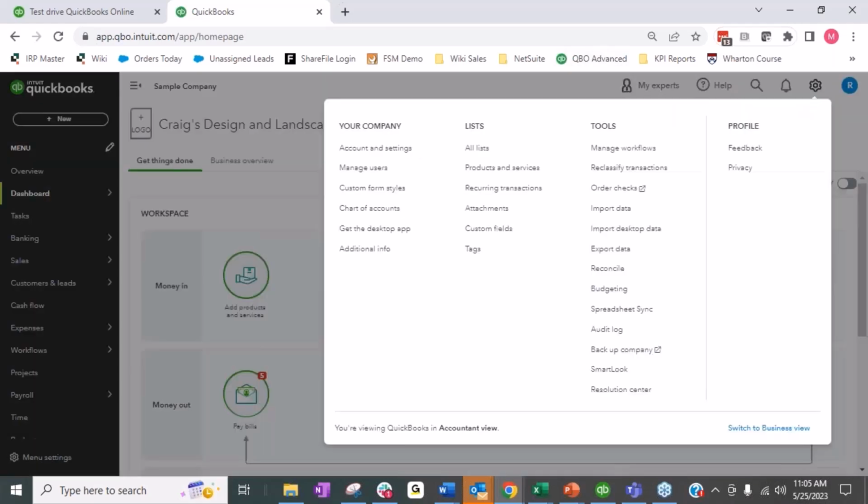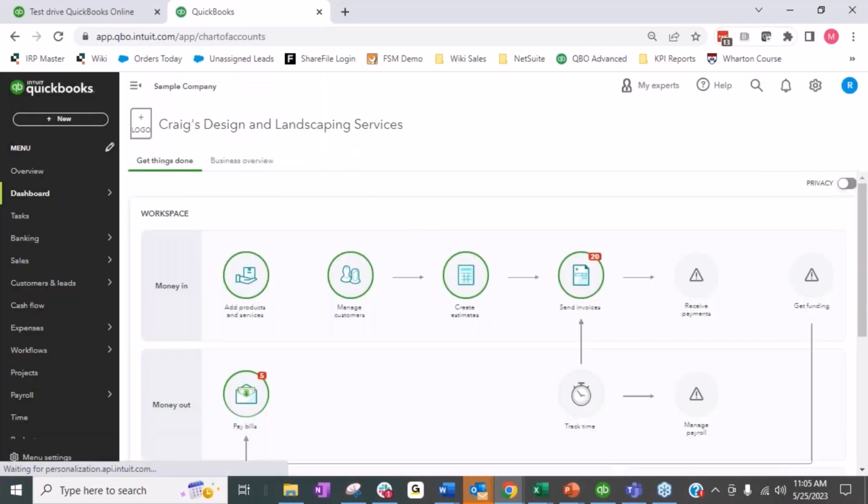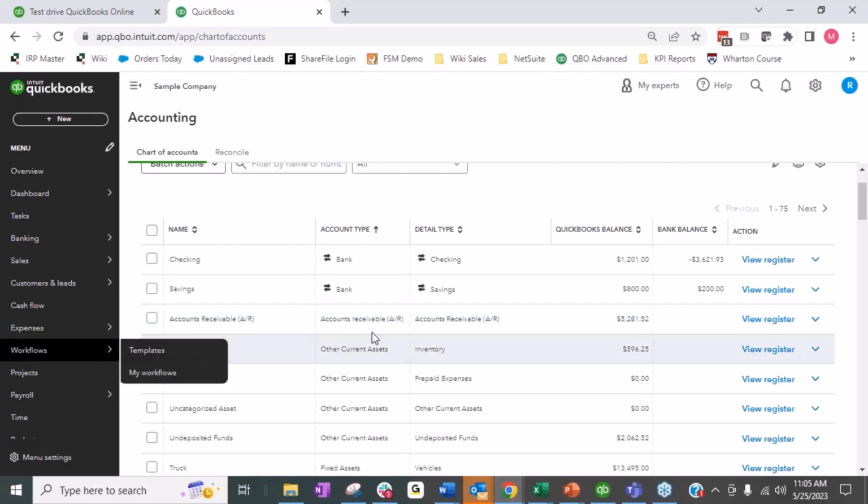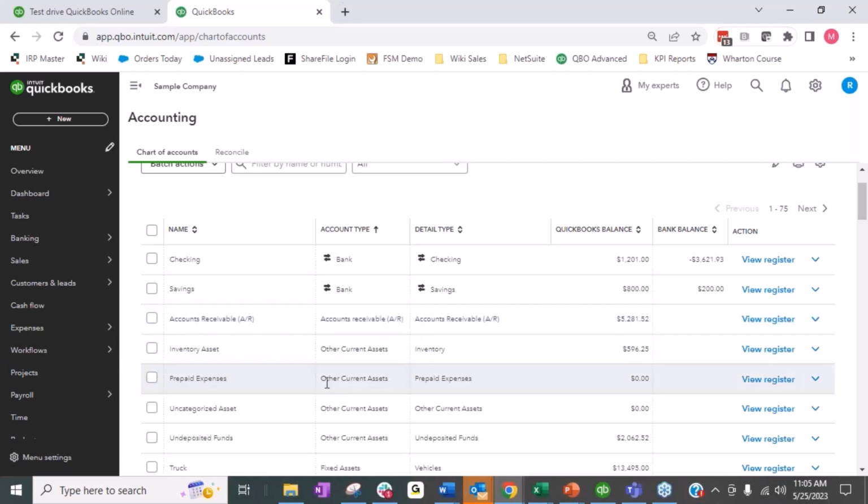So let me go into my chart of accounts real quick. So what I'm saying there again, anything that is an account type of accounts receivable, any line that is going to hit accounts receivable has to be associated with the customer. Now, the reason for that is accounts receivable type of accounts flow through to reports like AR aging summary. In some other systems besides QuickBooks, you can post to accounts receivable without having a customer associated with it. But then when I go to collect that money, I have to figure out who owes it to me.